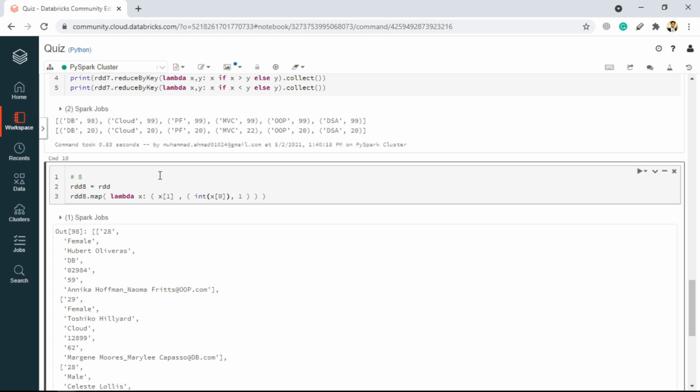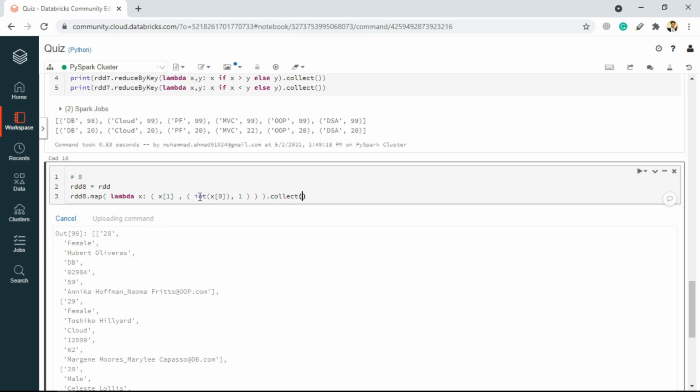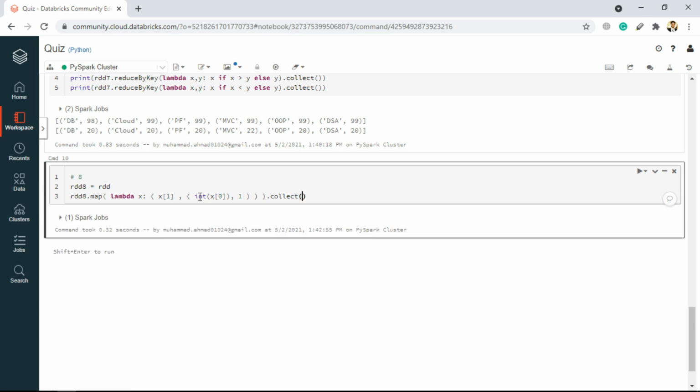Now it will provide us with the key value pair over here: the key will be this gender, and the value will again be a tuple that contains the actual age of the candidate, the student, and then the hard-coded 1. So if we just collect that over here, hopefully we will get the proper output.